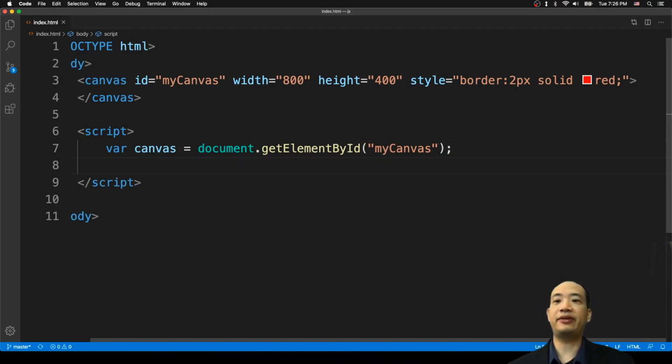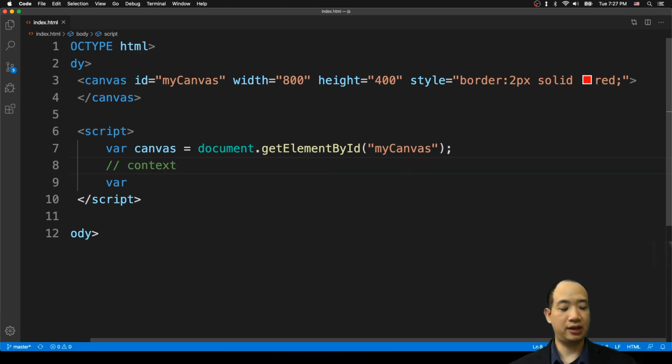In this canvas, there's something called context. So what is context? We are going to get the context. You don't have to type the comment; I type the comment just for you to reference.